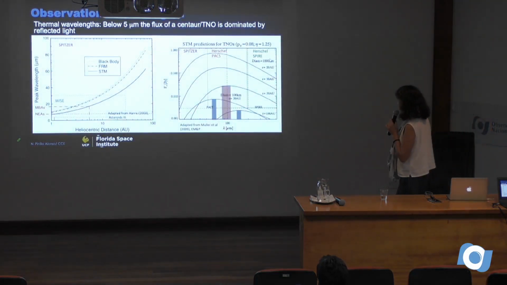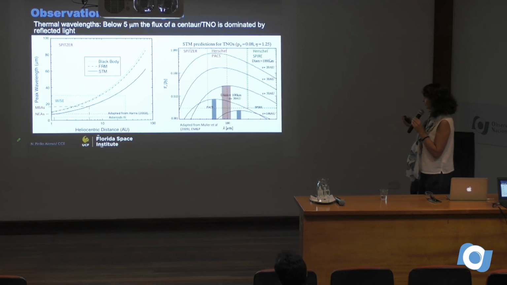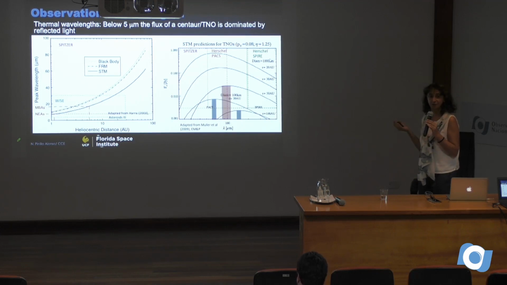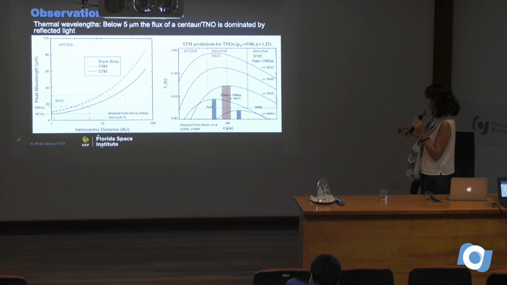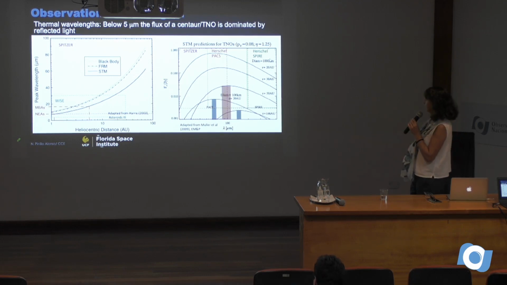Another observational challenge is when you go, for example, to the longest wavelengths, when you want to extract this thermal information that tells you how bright an object is. There is not so much instrumentation available. There were two very good space telescopes, Spitzer and the Herschel Space Observatory, that could do that. But the thermal light from these cold objects has a peak at very long wavelengths.